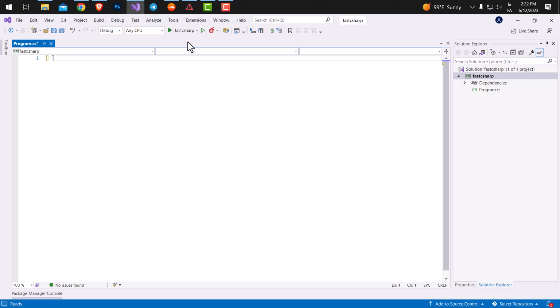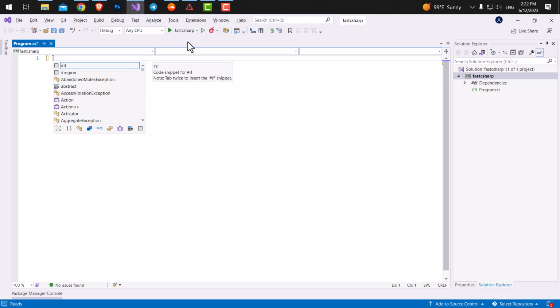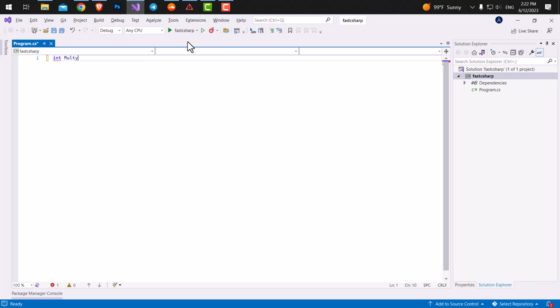Now the structure of functions is very much like variables as well. To create a function, first we need to specify a type, then we give it a name, let's say multiply, and after that we add 2 parentheses and 2 curly brackets. The type that we specify for our function will be the type of the value that it will return after the calculation is done. Every time we call the name of the function, it has to return something to us. It can be the value of the operation or simply a boolean true or false, so we know that the operation got done without any error.